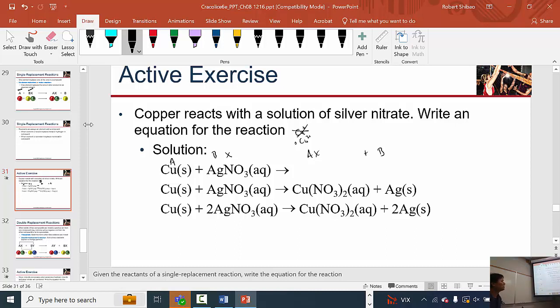So if we do copper 2, what's the charge on nitrate? -1. So how many nitrates do we need? 2. And so we need 2 nitrates for every copper, and that's what we have here, 2 nitrates for every copper. So they went to copper 2 nitrate, not copper 1 nitrate. We want to just go to the max. Now we balance it. And then B is just silver, but over here it's silver ion. Over here it's going to be silver metal.